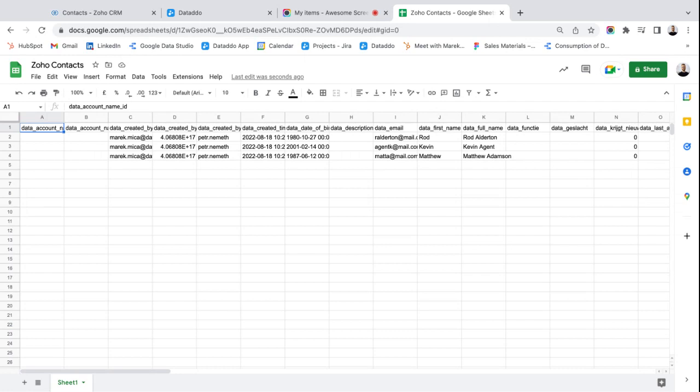So once I build some report from this, let's say I build some charts and so on, my data will actually automatically get updated, so I don't have to do it manually every time that I want to consume the report. So this is pretty much what it looks like.